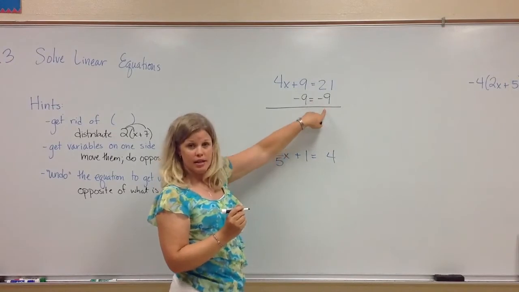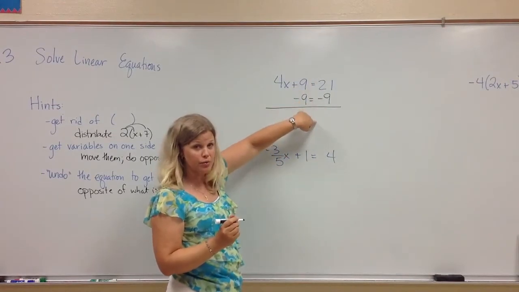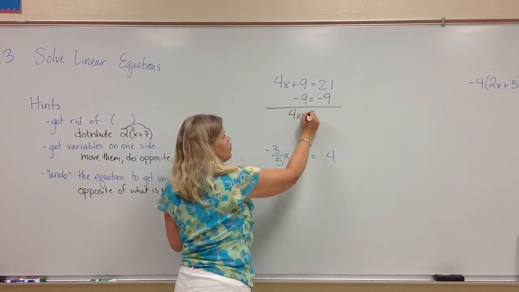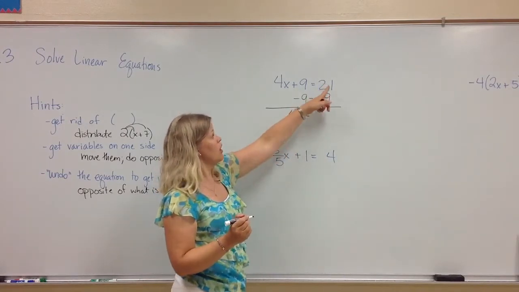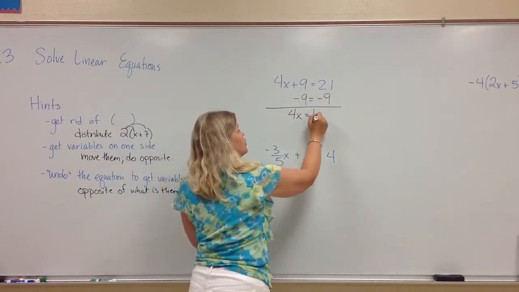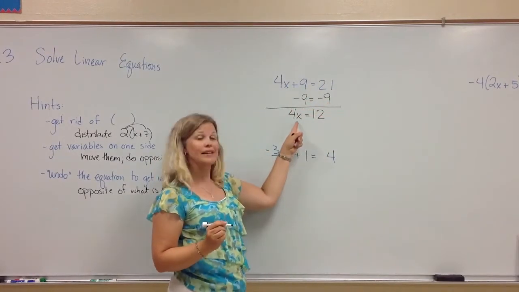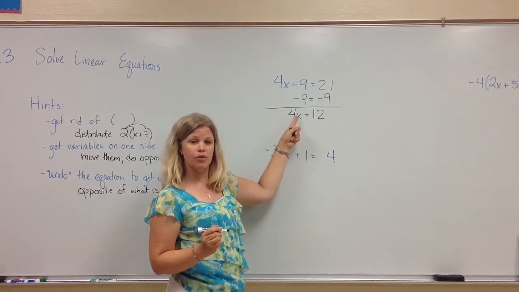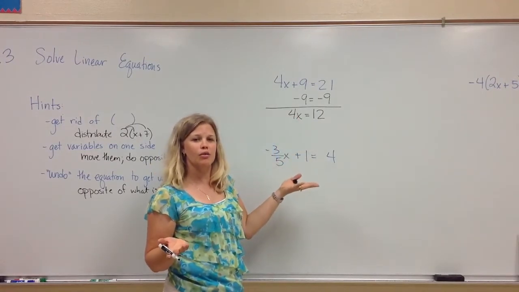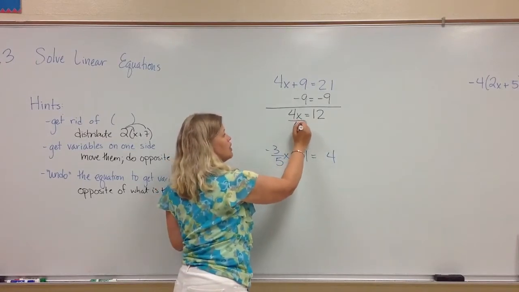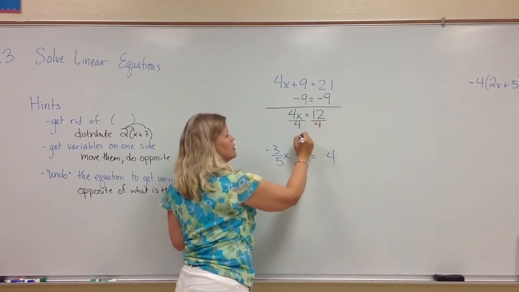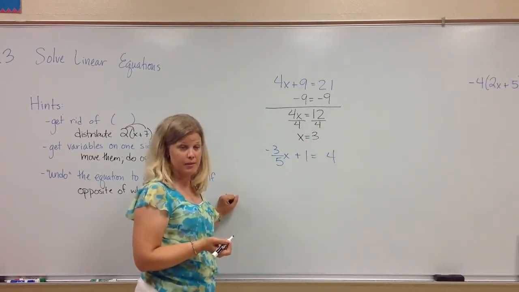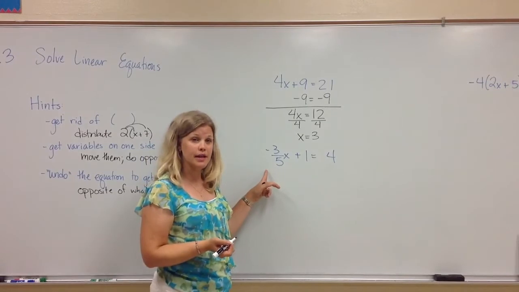Notice, each side of the equal sign, I expect all this work to be shown. So, what's left on this side? Just a 4x. If you take 21 minus 9, you get 12. Okay, well now all that's left with the x is the 4. What's going on between the 4 and the x? Great, you know it's multiplying. So to get rid of it, to undo it, we divide, and we get x equals 3. Not too bad, right? Let's go on to our next example.